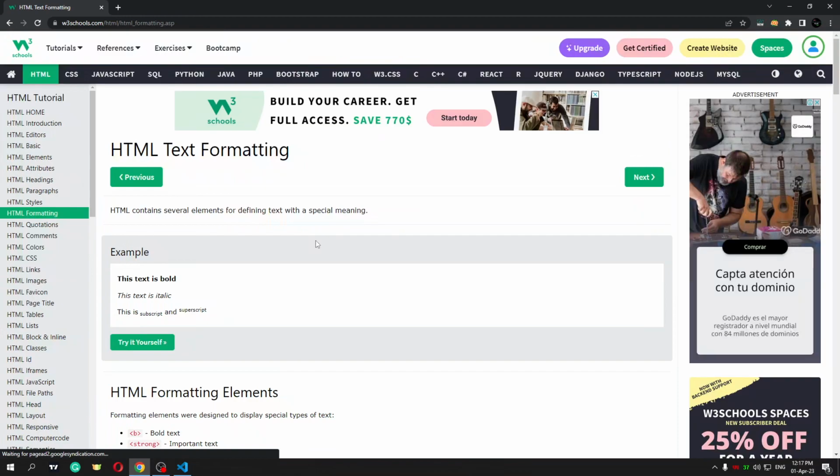Why do I use W3Schools? Because it is easy to maintain. You don't need to make notes or for me to make PowerPoint slides, so you can copy and paste. It is just a simple website. You can open it and explore it. It is very good. And we will also make projects as we further upgrade in our lessons. Thank you.